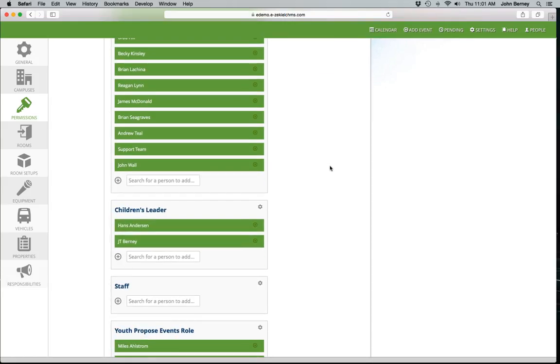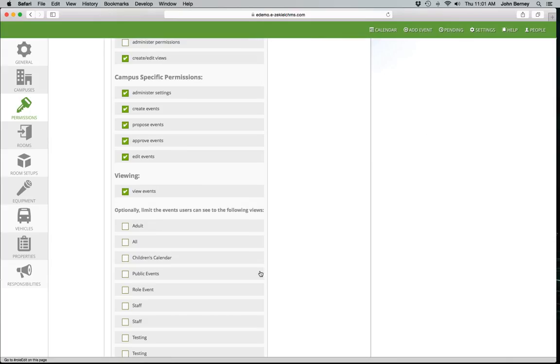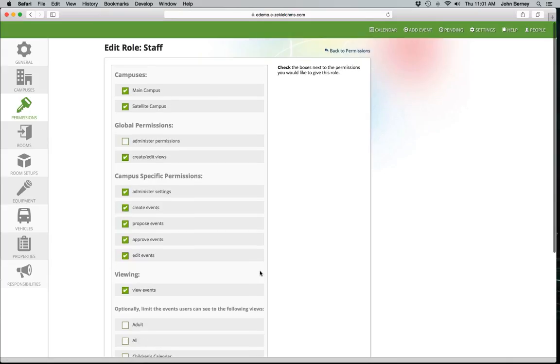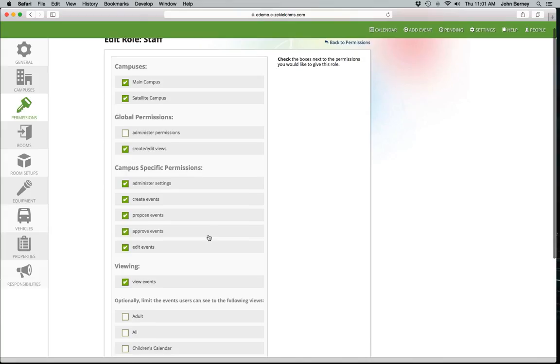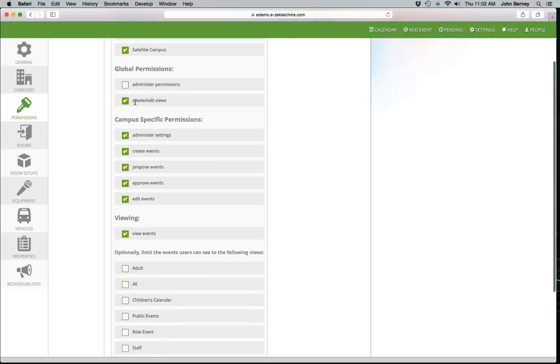Now we can click into the role name to determine the special permissions that this role may have. Once you've selected your permissions, as you can see here, we are allowing this particular staff role to participate in main campus and satellite campus individual information, as well as providing global permissions for creating and editing views.